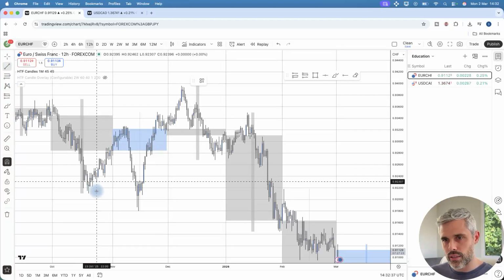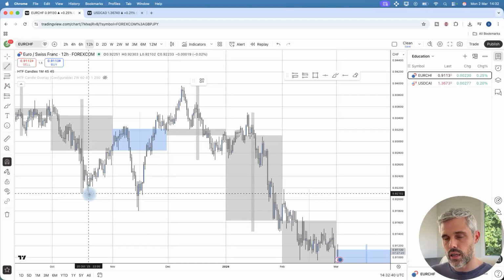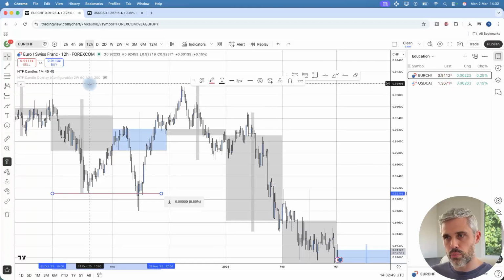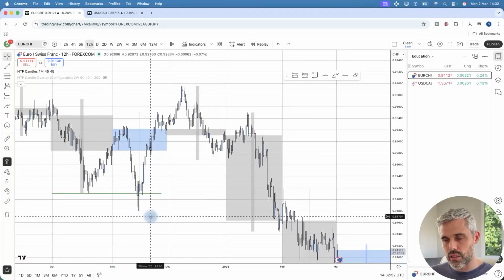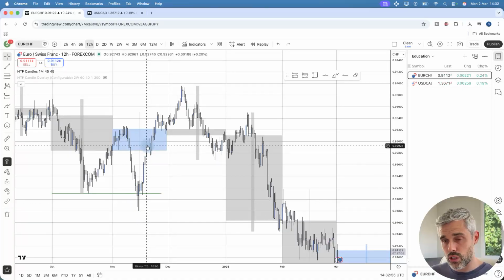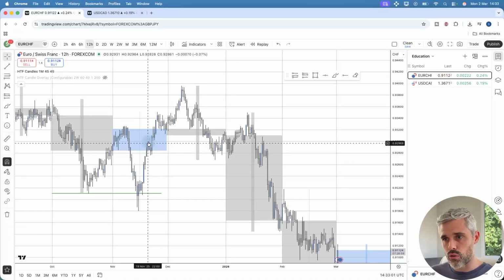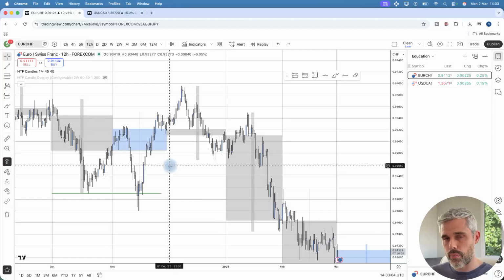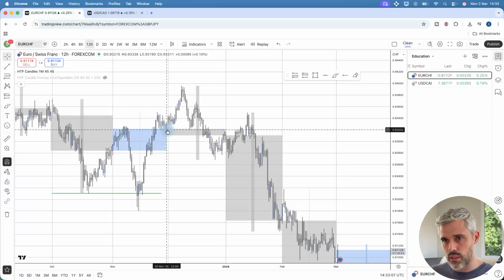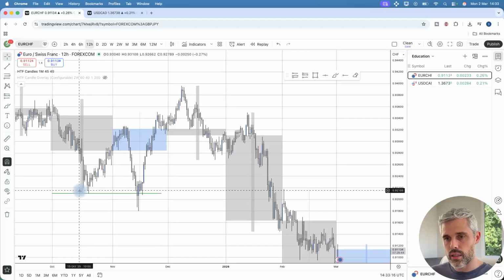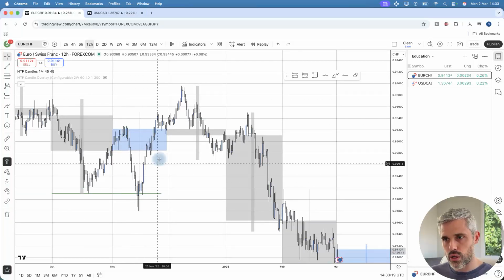So it's not about trend lines, it's not about break of structure, support and resistance. It is purely about higher time frame liquidity. So what price does is it aggressively targets the low of the previous candle. What it then does is on the 12-hour time frame shift structure. So we see price aggressively trades in, aggressively trades out. And importantly, what happens next is the monthly candle closes, but it closes inside the previous monthly candle's range. So in this specific month, this was the high, this was the low. Price broke below, closed inside.